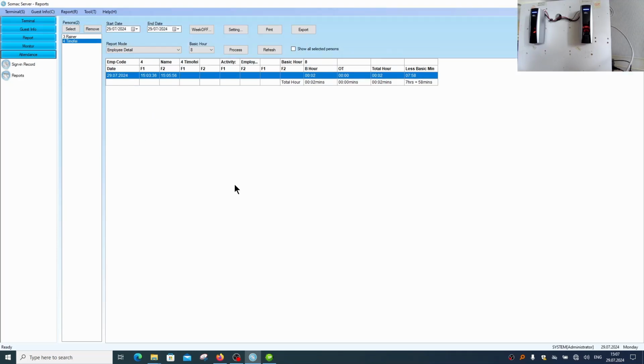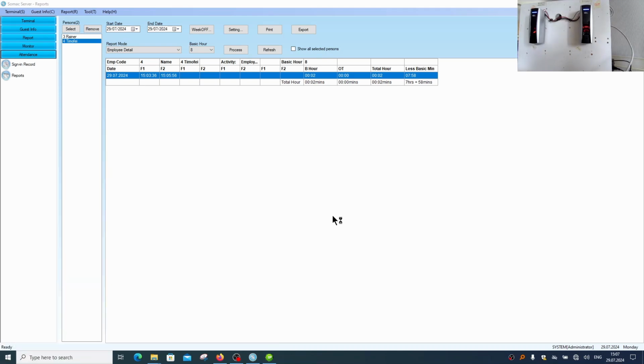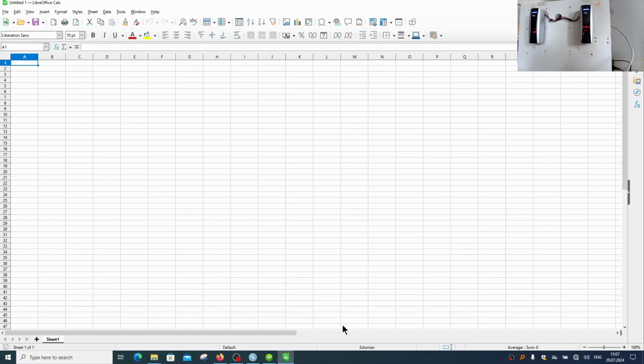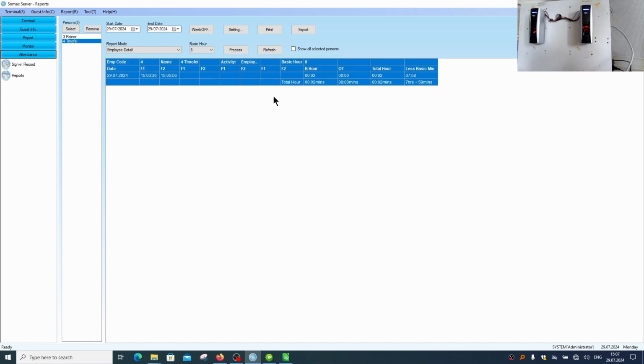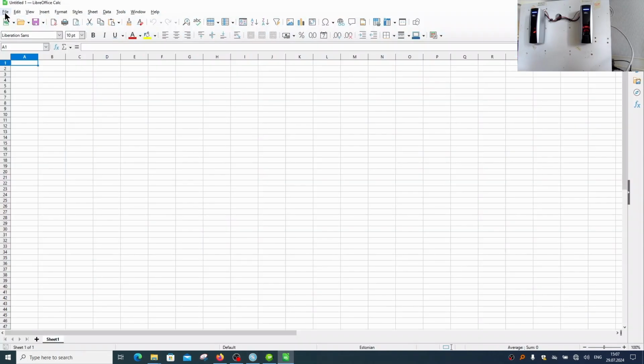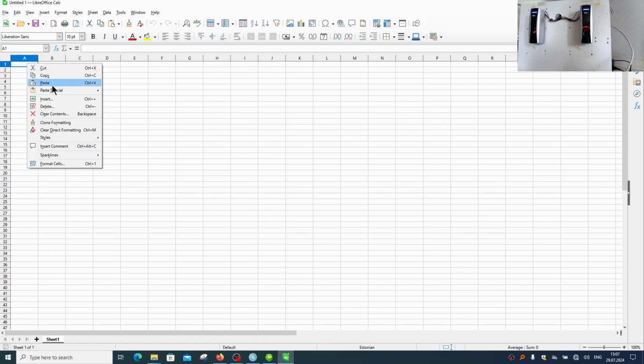But there is one trick. If you have, for example, LibreOffice or some application, you can open the Somac attendance report, left click the button, select Ctrl A, Ctrl C to copy, and then just paste into this field.